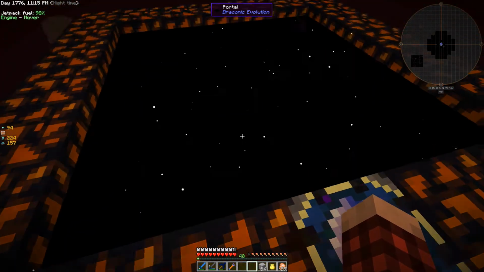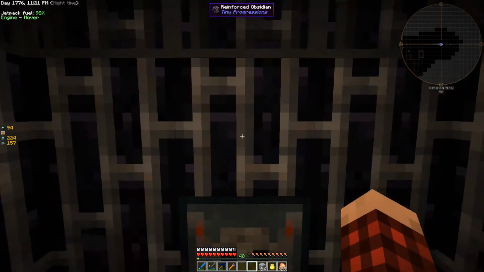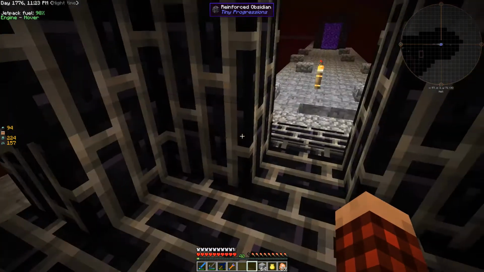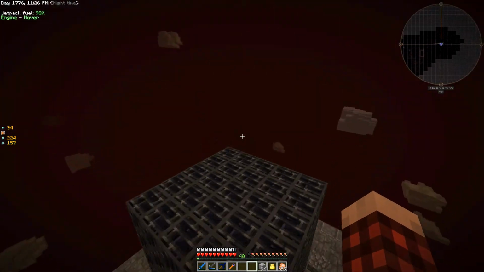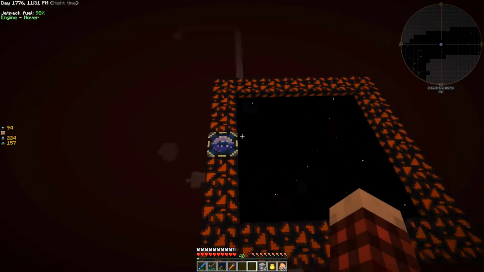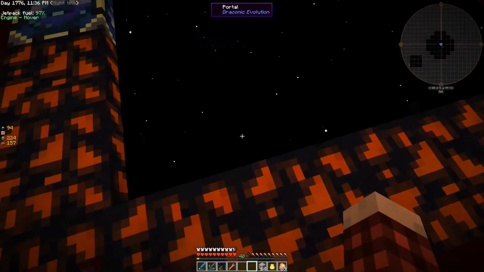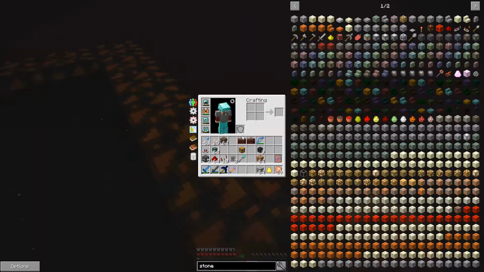See that? That's awesome. Now, if we jump in this thing, look where we show up: right in here where that thing was bound. So check that out, man. Now we can pump other things through that portal, like, for example, a wither, get it down there in front of that mob grinder, and we can kill it.